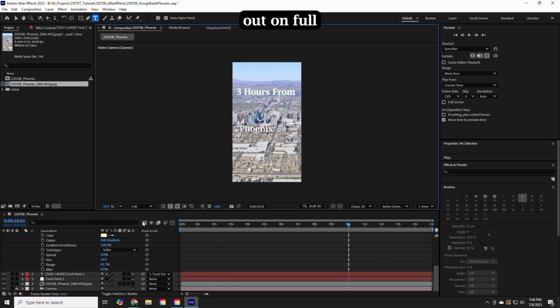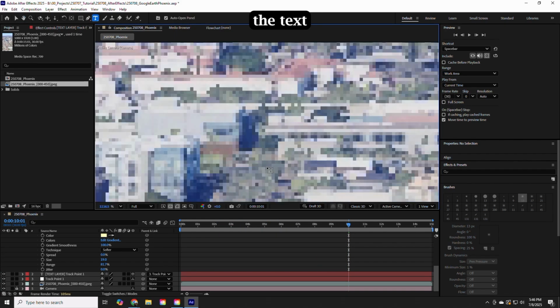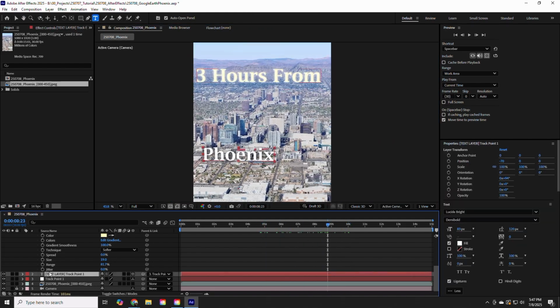I'm checking it out on full so that I can make sure that the text is legible.